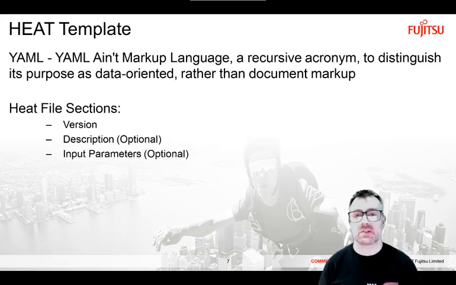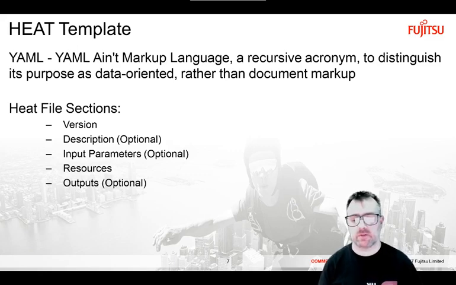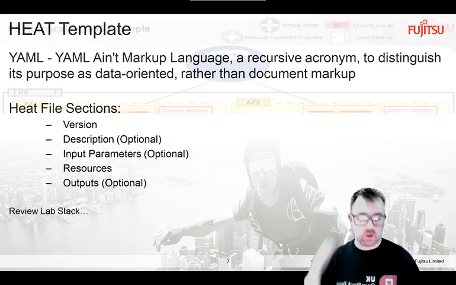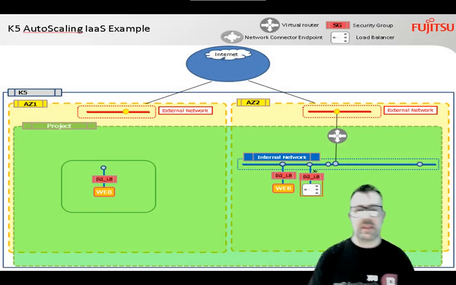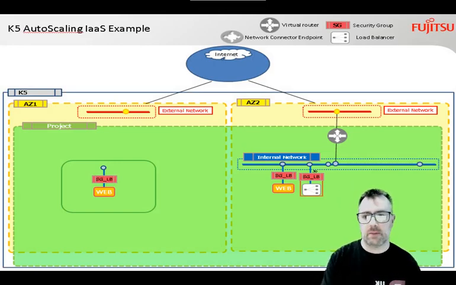Input parameters, so this is what you have to change if you're going to follow along with this demo. So the input parameters are the prerequisites that the stack requires for your environment. Okay. Resources, that's what will actually get created by the stack. And then the outputs, so you can optionally generate outputs from a Heat file. If I just show you, I'll jump into the stack now in a minute. This is what we're going to deploy today.